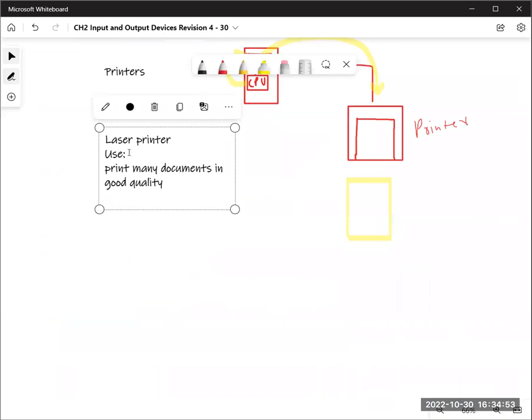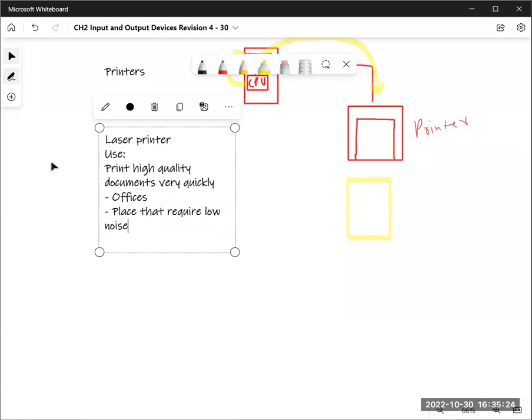Use is print high quality documents at fast print rate, very quickly. Now the actual examples of uses are going to be offices and places that require low noise.